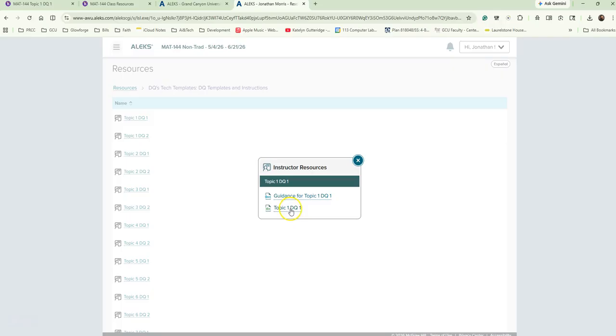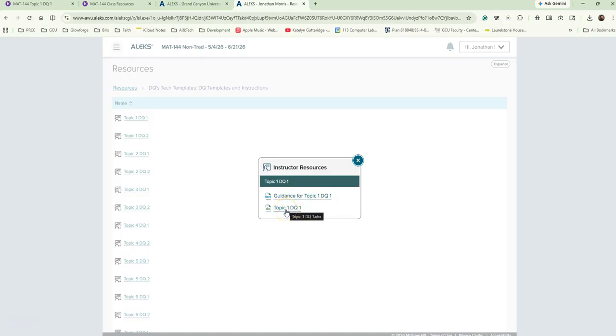This topic 1 DQ1 is the assignment template itself. This is what you're going to end up turning in once we work on it. Up here, this is just some more detailed instructions. So you can of course go through the instruction document, but that's not what you're going to turn in.